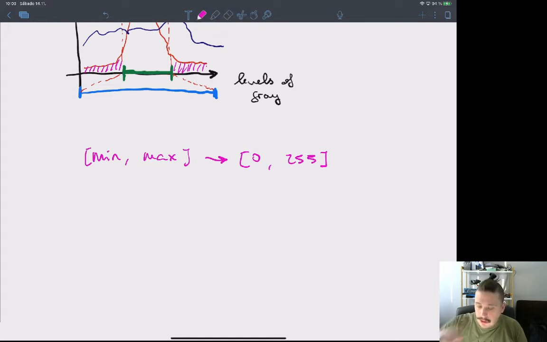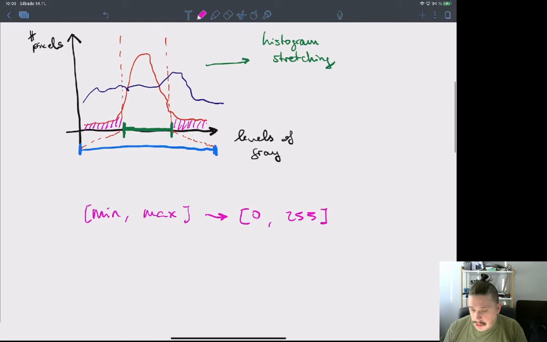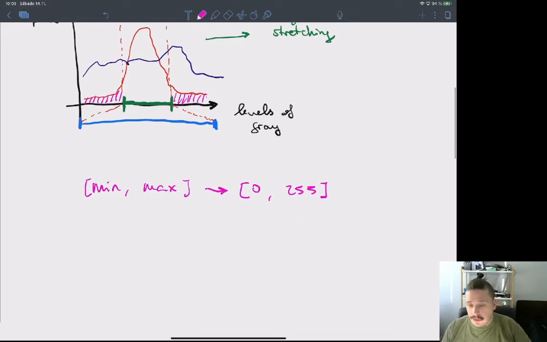This is the most basic way of doing this, and it's not the most perfect one, but we can start with this.